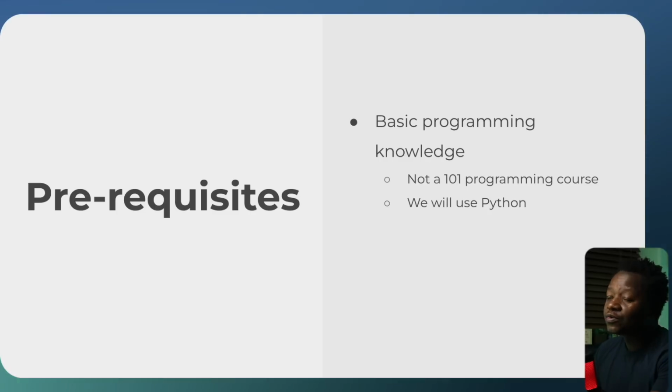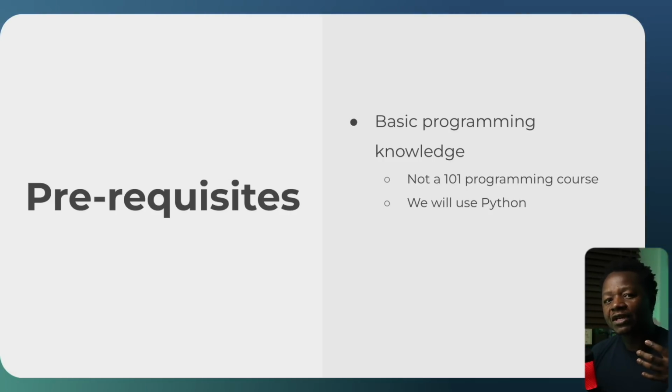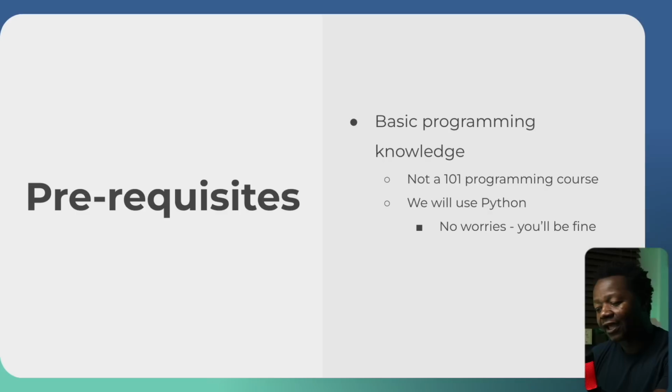So we're going to be using Python in this course. So if you've never used Python, you don't even know what Python is, that's okay. That's not the main thing here. The main thing is that I want you to understand how this technology, how Assistants API, and how large language models, how AI-based applications are built. That is the main goal here. So don't worry, you'll be fine as long as you want to learn and you follow along with what we're going to be doing. The other thing also, remember that you'll have access to all of that code in the description below.